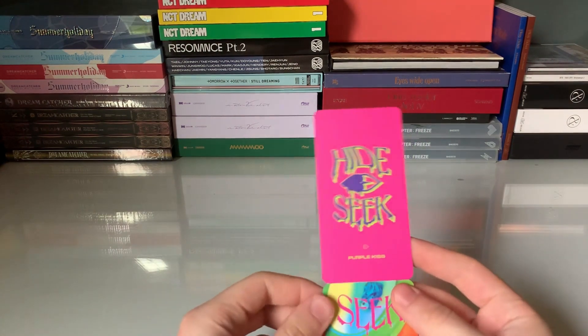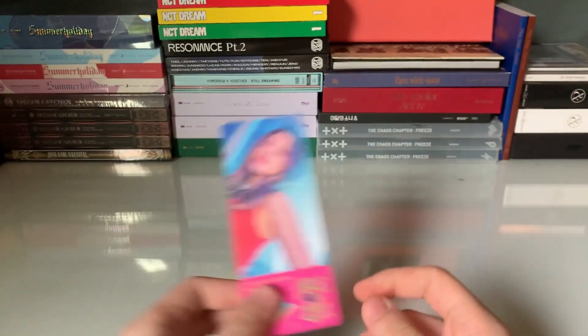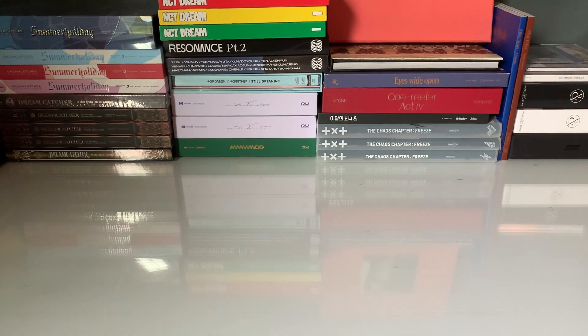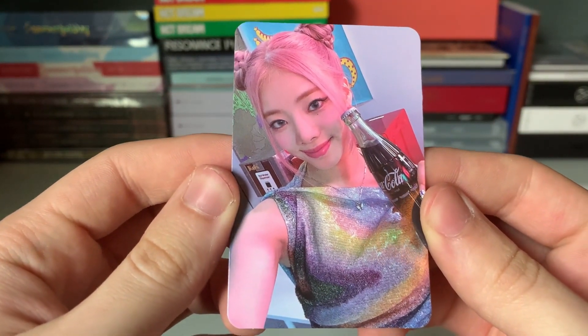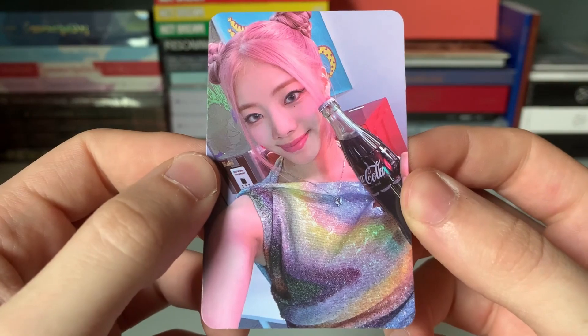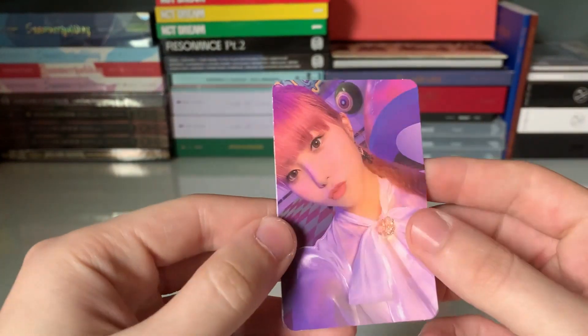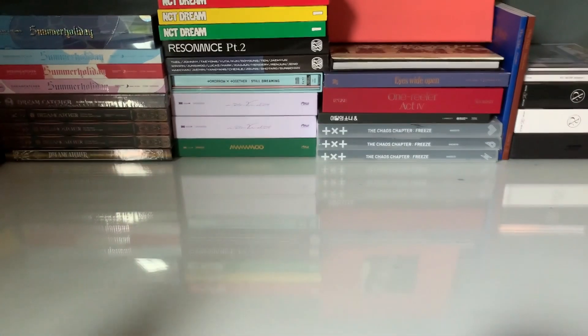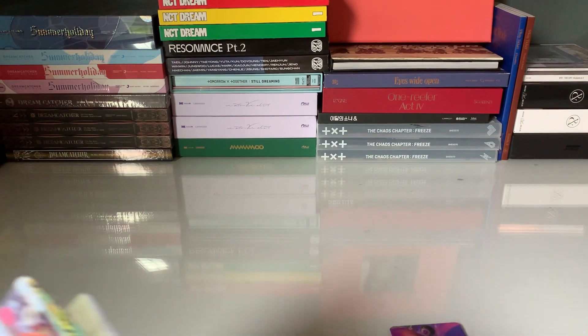So let's get into the inclusions. We have the ticket — we saw it a little bit — it's the Yuki ticket. I'm super happy with that. I don't really know what to do with the tickets, but they look cool. I guess you could use them as bookmarks. And we have the signature card, which we can see is Going — oh, and she's got a Coke. I like the Coke cards — there's a Moon Mule Coke card which I pulled too. That's a cute card. And we have the message card — we got Irei. Oh, that's a cute card. I'm not gonna lie, I was hoping for some Doji or Yuki pulls, but that's okay because we're going to have the full set anyway, and there's no bad pulls.